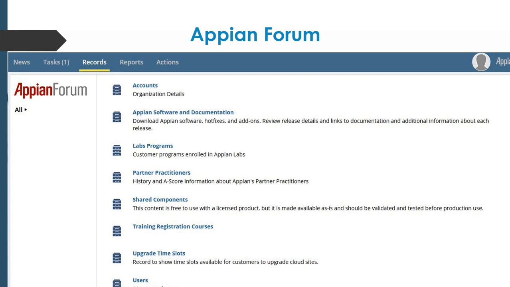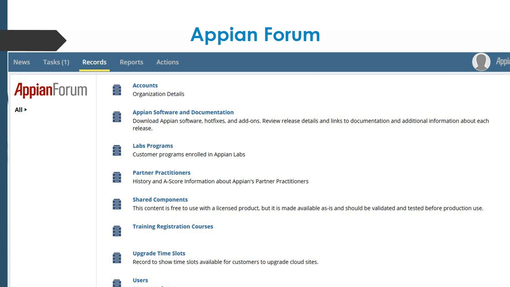Okay, so here are the records on Appian Forum. Here we have the first tab for the account, where we can see the information of organization details. Second is documentation. We have every documentation list over the Appian documentation and software record.